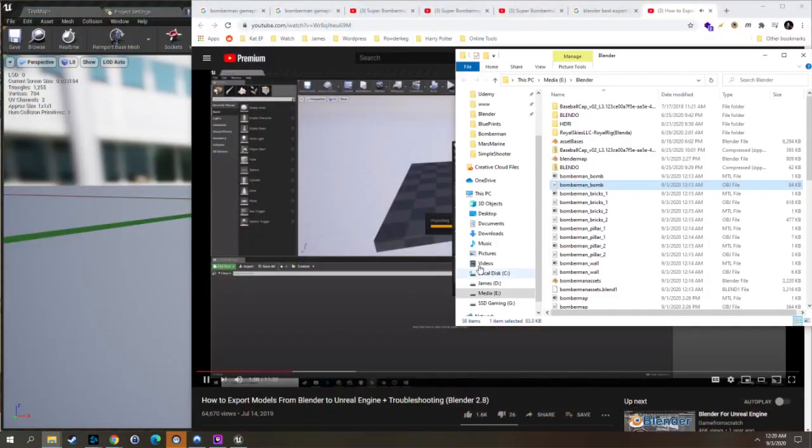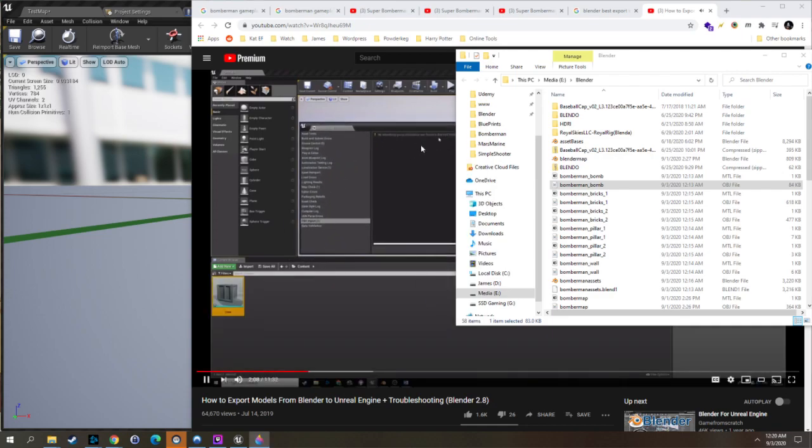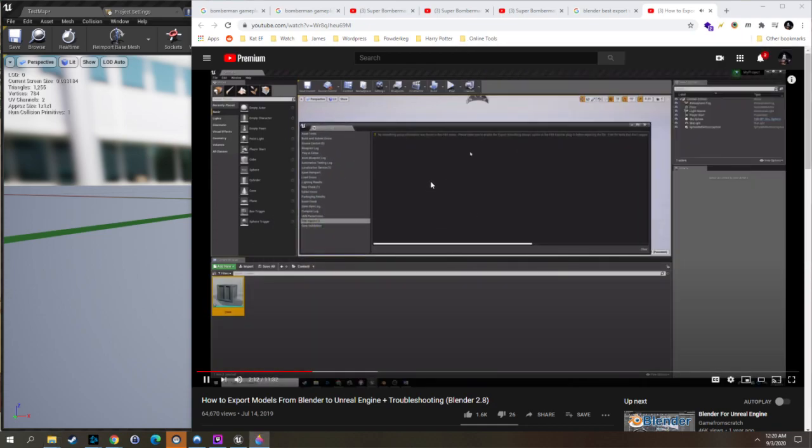Now, there's going to be a lot of options. If you want to tweak any of these, you can, but for just a basic prop, you can just hit import. Obviously, if it's a skeletal mesh, this will usually be checked by default, if you have an armature or anything like that. But if you just have a prop, you can just click import, and then it'll come up with an error from Blender exports. It'll say no smoothing group found in FBX scene. If you don't, it'll just automatically fix that for you or ignore it. It isn't that big of a deal. So you can just X out of that, and here's your crate.